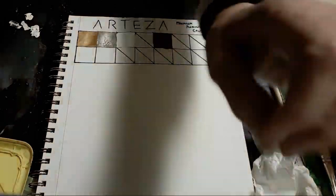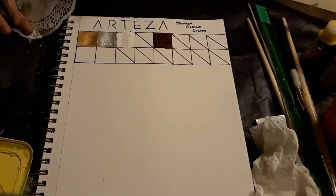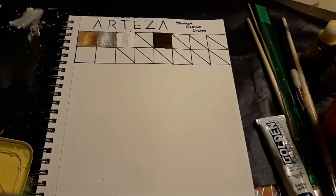Here, let me use my doily thing to wipe up the ground, although I'm really not going to wipe up the white there, at least not yet. Maybe I will. The doily is white anyway, so it's not like it's going to do a whole lot to it. Like I said, it looks like a hot mess right now, but sometimes it comes out looking better, and sometimes it doesn't. If it turns out you don't like it, usually after you do a bunch of different layers and colors, you'll come out with something that looks pretty decent.